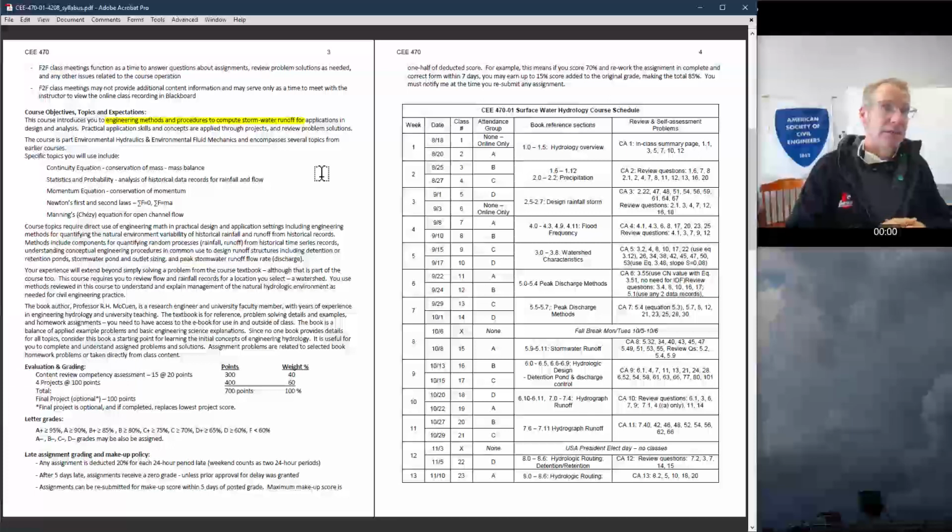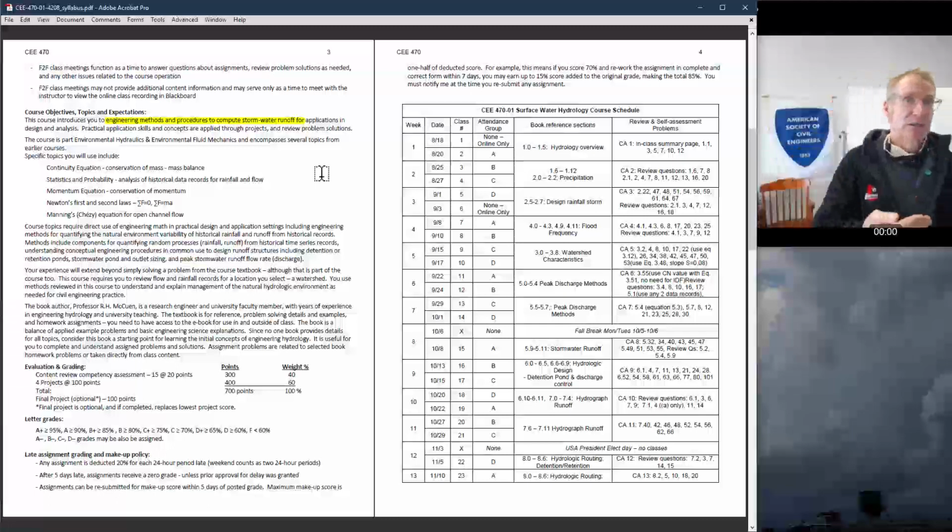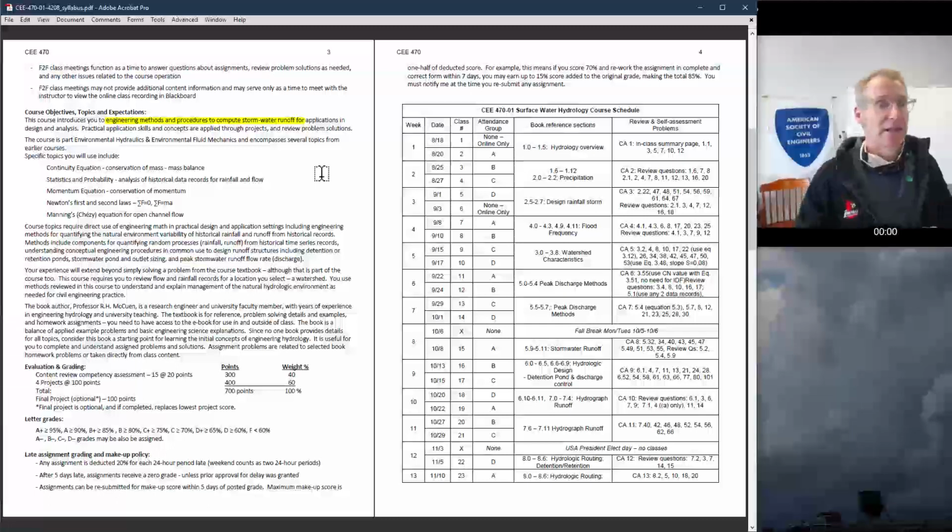There are different ways we can do that depending on the amount of water that we have and what we are trying to do with it. So that kind of thing is what we'll be looking at here. What are some of the things that we'll be using? Yes, you already know some of these. Continuity equation is really an important part for hydrology. And remember that, conservation of mass. And what we usually did was say the inflow equals outflow. So that becomes an important thing for us.